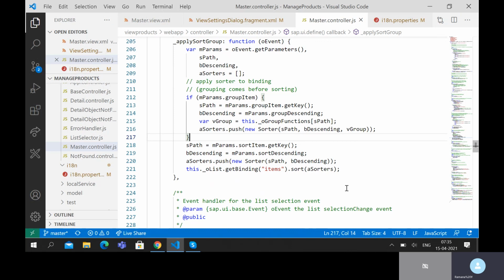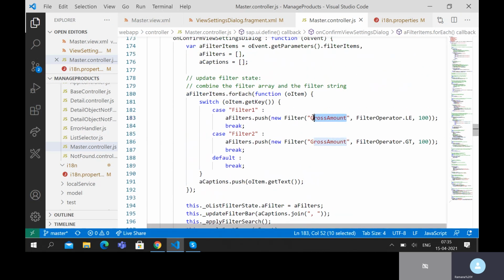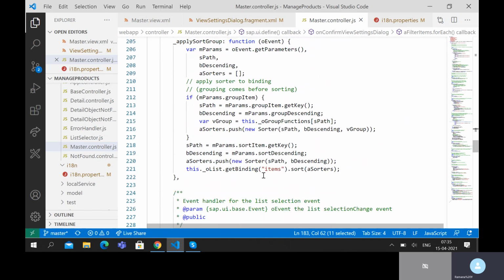All you have to do right now, if you are trying to understand, is that this is a key important field for you, and these are the important boundaries. Only these will change dynamically. The rest of the code will be the same, no matter which scenario you are trying to redo. In this case, gross amount is what you need to understand, and everything else is picked dynamically, so you need not change any line of code. So this one line out of the whole logic is the line which makes a difference for sorting.